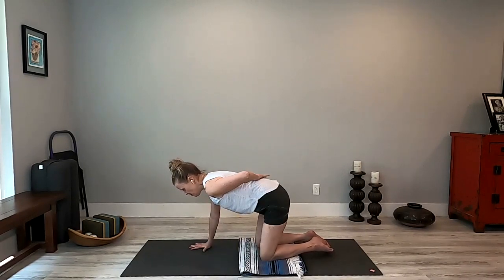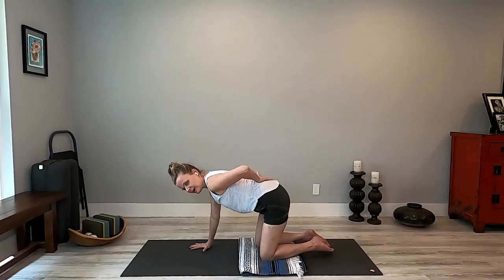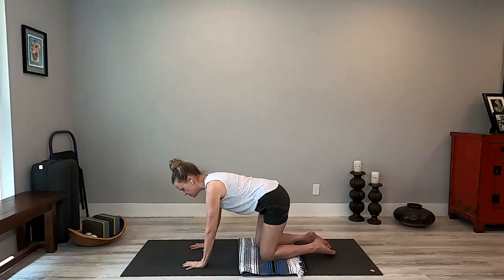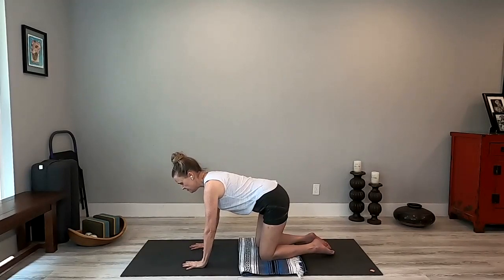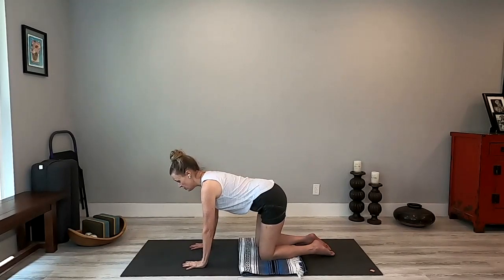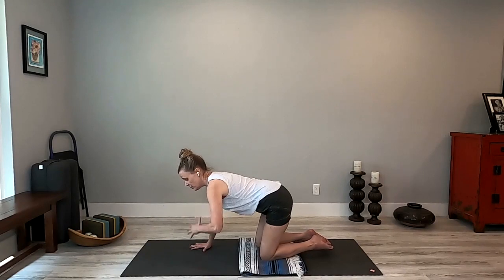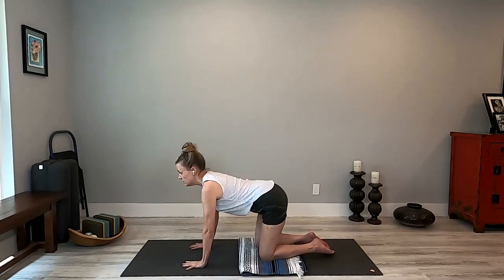And then notice in the back, if you put like a cup of water right here, would it fall over to one side or the other? So a neutral pelvis. Lift your gaze slightly, reach out through the crown of your head, and we'll take a few cat and cows here. So inhale, lift your chest, almost as if you were going to draw your chest forward.